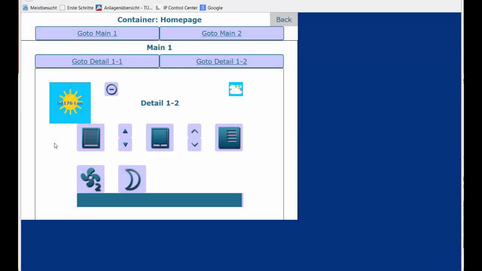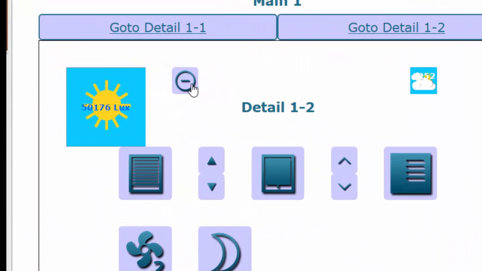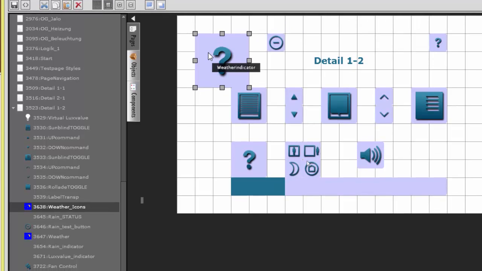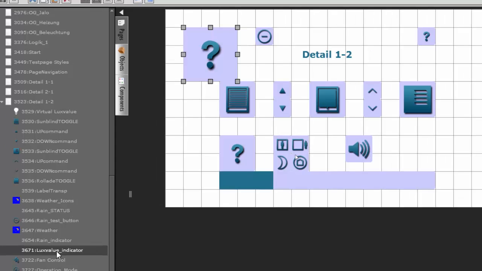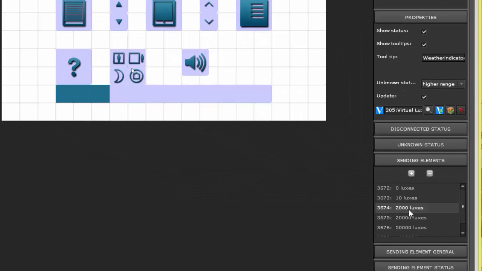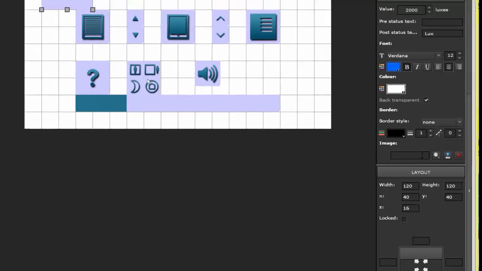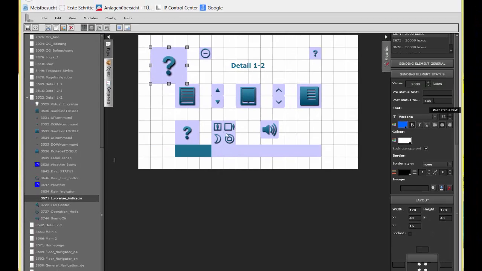In my example, I also want to show if it rains on the same place. This can't be integrated in one single matrix element, but must be superimposed with a regular 1-bit status element. It is invisible as long as it doesn't rain. Actually, I have stacked 3 elements on top of each other in order to have the numeric lux value reading always visible. Because the rain icon would hide it otherwise, I have copied the matrix element without the icons but with the visible values and put it on top of the others.